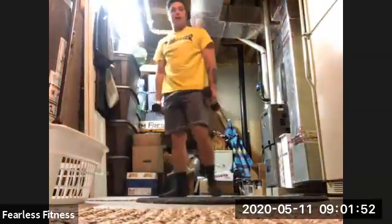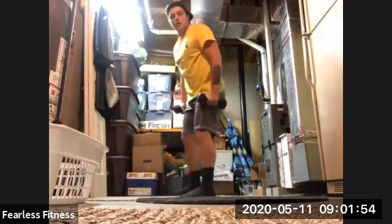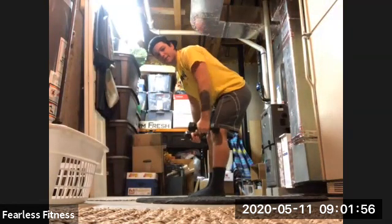So I'm going to start off with station one. For here, we're going to do dumbbell bent over wide rows. So from here, you're going to grab two dumbbells. You're going to hold them right on the outside of your legs. Hips back, lower back nice and flat.